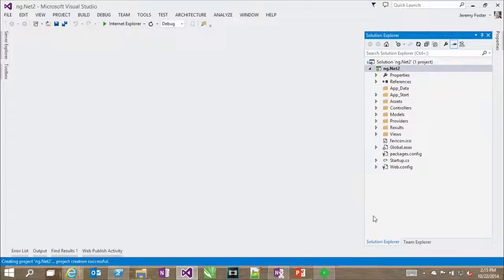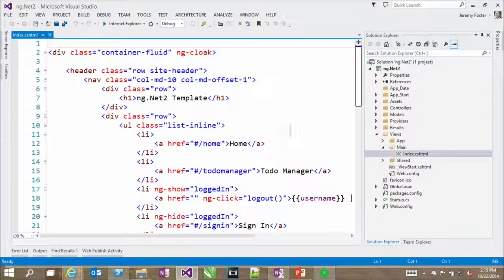Now, this is an interesting template, very different from the first two that we looked at, because this one is an MVC website that's serving views as things like index.cshtml. This is a Razor page. It's just that the Razor page is decorated with Angular directives. So in my opinion, this is a little bit too mixed. We're kind of getting away from where we wanted to be with just straight HTML.